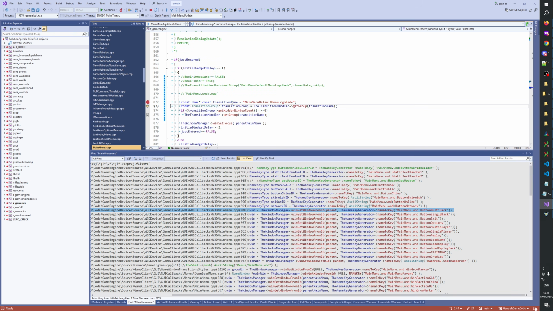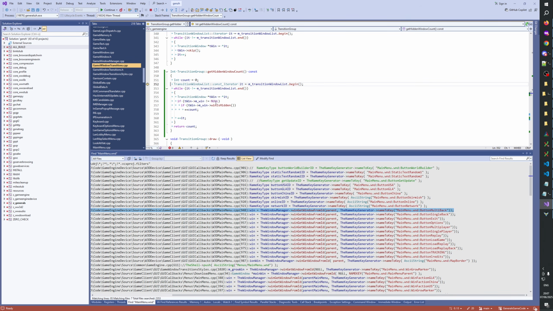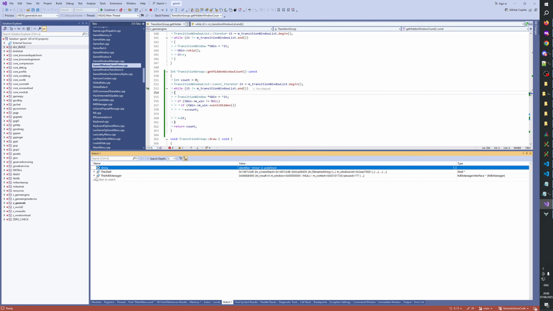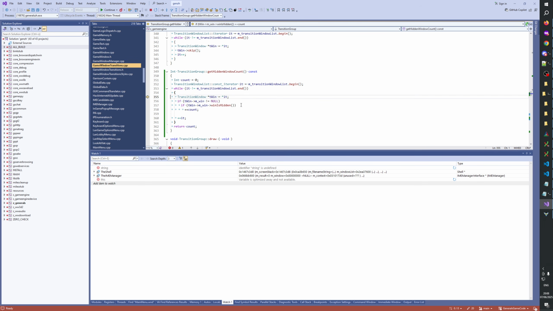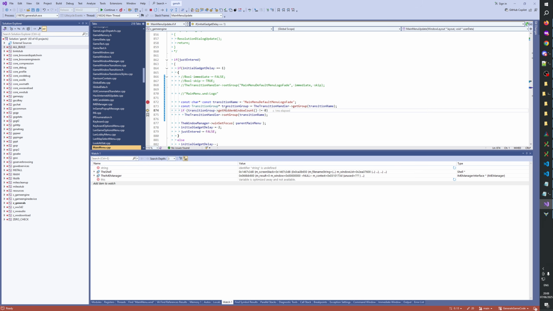Okay. So transition name is there, transition group is found, and then we go in here and none of the windows will be hidden. Okay, can we take a look at those? Do we have access to this? No, we don't. Let's finish this function.